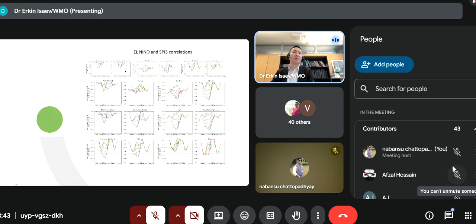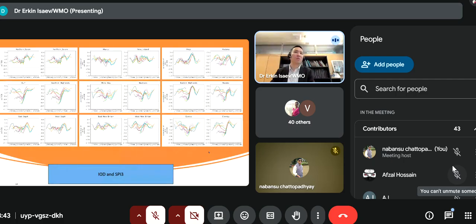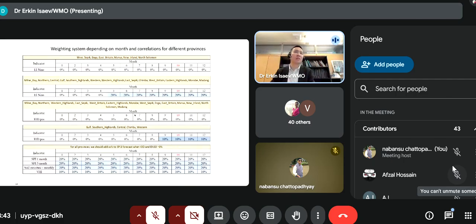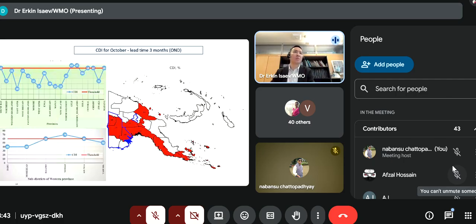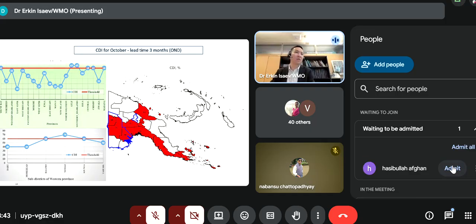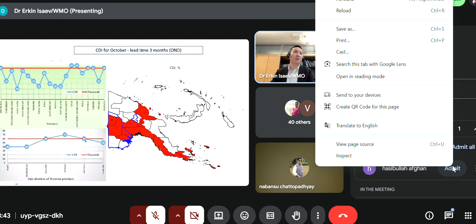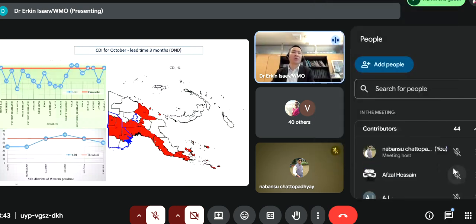We conducted the first two pilot regions, and the government requested us to do it for all territory of PNG. We conducted it for all territory of PNG and built a provincial weighting system. We piloted and tested it. At that time, it showed more or less medium results. We activated anticipation protocols once the common drought index reached 60%. We can see where it reached in 2024; this is the October calculation, just as an example.